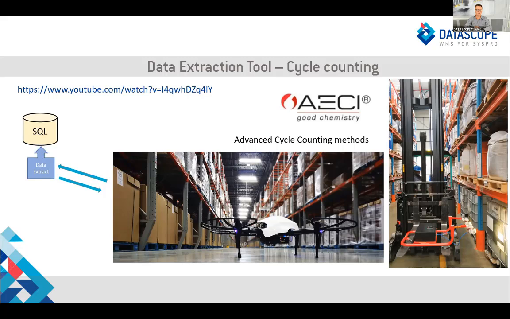There is a company based in Durban, South Africa, that specializes in automated cycle counting or stock counting solutions. On the far right-hand side, they have a module that kind of bolts onto your forklift or reach truck. And basically, what their application does is it will ask the user what aisle or zone you want to go into to do a cycle count. The user will say, let's say I want to do aisle A. That will call through to our data extraction layer over here and say, give me all the bin locations and the content of those bin locations in aisle A. We'll pass the block of data to them.